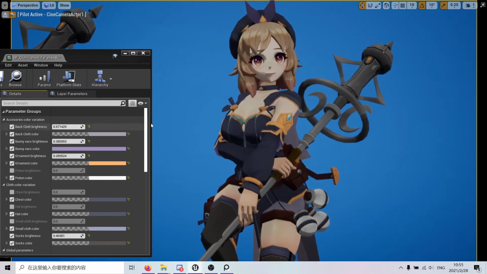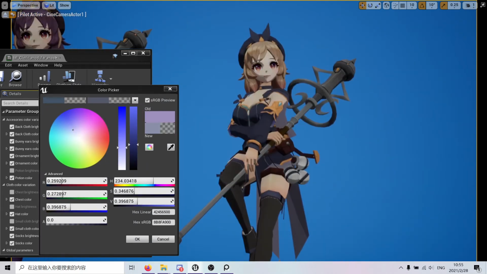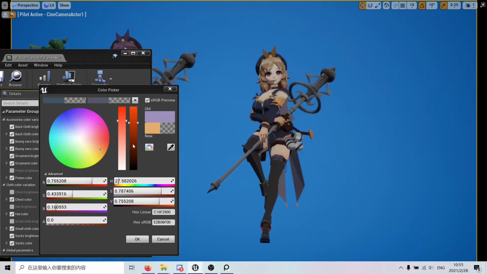Okay, so let's see what else we have. We have the bunny ears. Can go for this one. It looks balanced. Or you can go for this one, with more contrast, right? Yeah, could be more contrast. Or just, what do you feel? I feel it can be this one, but my feeling can be different from yours, and there's no right or wrong. So let's save it, okay? Then let's compare later. All right. One or two.